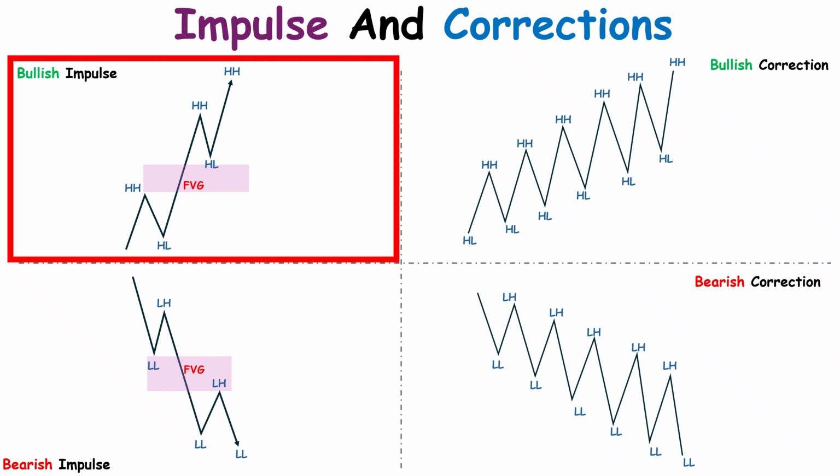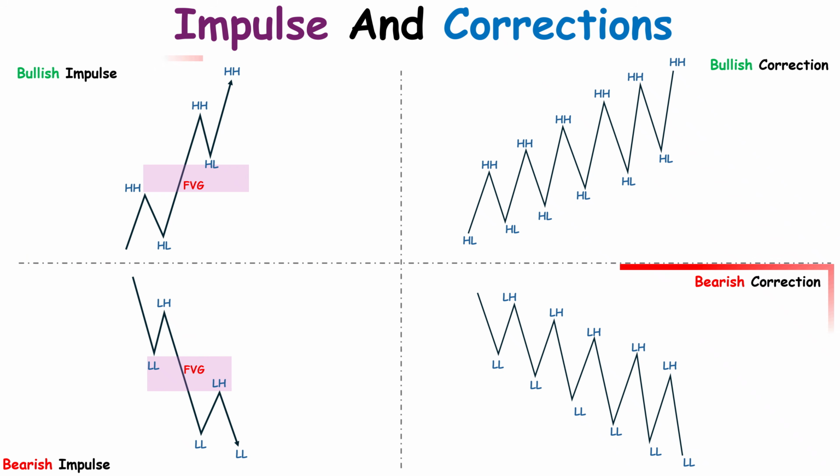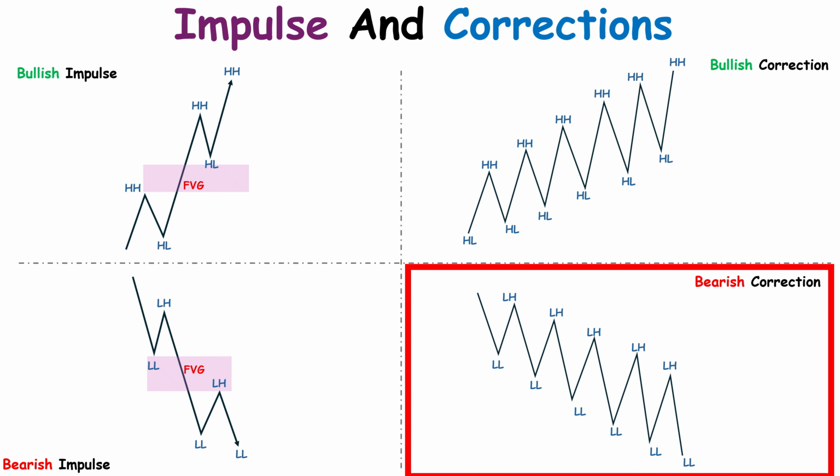Clean, dominant, no hesitation. Now compare that to a bearish correction. Here, price makes a lower low, but when it pulls back, it retraces into the range of the previous swing. Sometimes it taps the same price. Sometimes it overlaps or fully retraces. That's a red flag. It means the market isn't moving with conviction. It's just rotating, building liquidity. So here's the difference. Impulses leave gaps. Corrections overlap. One shows strength, the other shows indecision. And once you learn to see that, you can predict where price wants to go next.